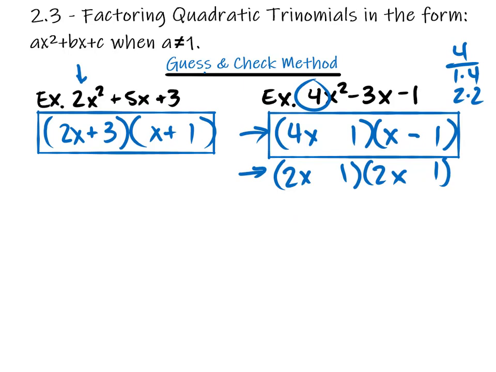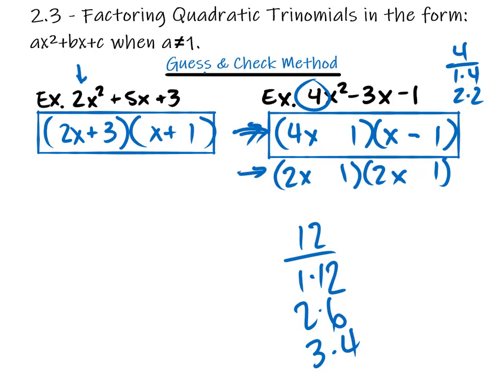And what if that 4 was like a 12, and you had 1 and 12, 2 and 6, 3 and 4. There's 3 different cases to cycle through, like we had listed here. And then what if this number has a bunch of factors? This could take absolutely forever, right? Does not sound like a fun time. So there is another method. I know some higher level teachers aren't a big fan of it. It's called the bottoms up method, commonly referred to, that can help us get to these 2 answers a little faster.